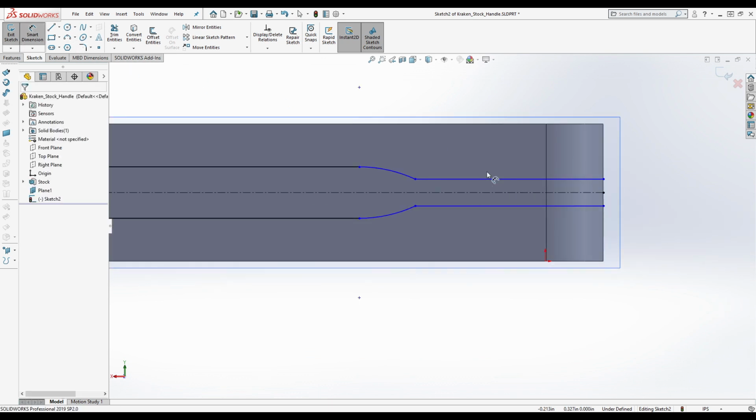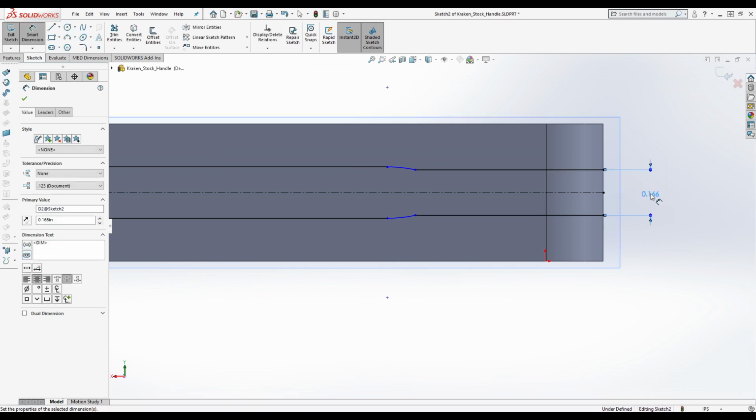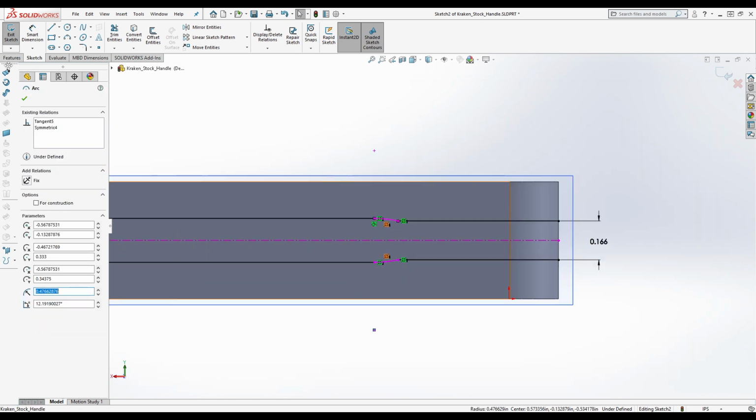Now, we know over here what the distance between these two lines is, and that is 0.1. Did I do that other part correctly? I think I did. 0.166. Okay. And so the question is, what's the radius of this? It's probably 3/16 of an inch, but it is probably no less than 5/32 of an inch. I'm sorry, diameter of this. So whatever this is divided by 2, the diameter of this arc is probably not less than 5/32 of an inch.